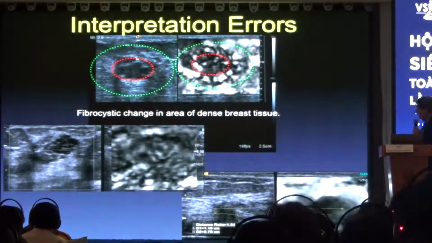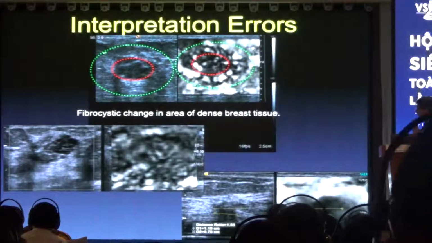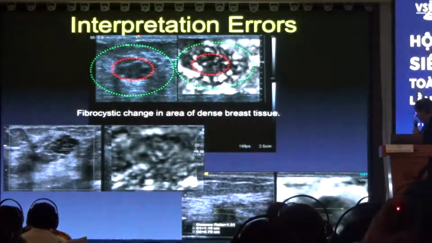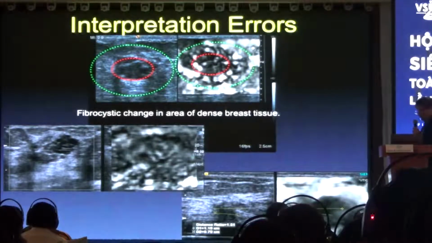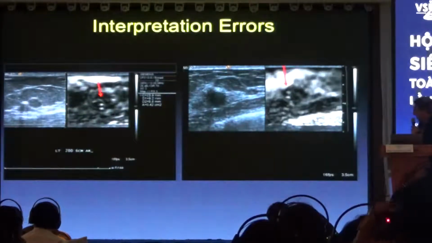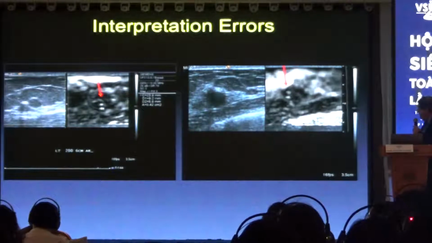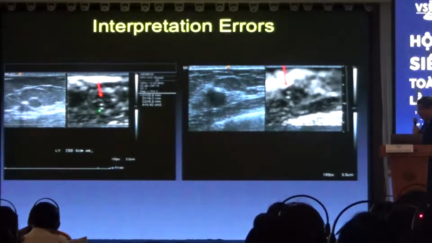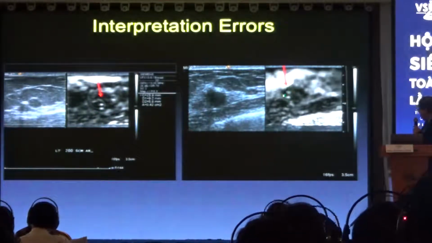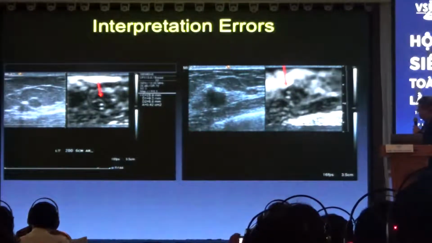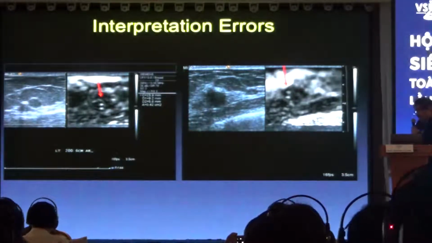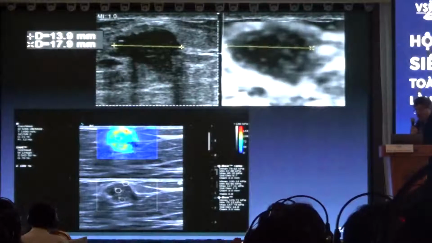So whenever we have this appearance of a hypoechoic lesion surrounded by glandular tissue, if it's a cancer, we get this appearance. Just a couple other examples where, again, it looks like one lesion on B mode. Actually, it's a cyst in another lesion. Another lesion, again, a little cyst attached to another lesion. So using elastography, we get some information that we may miss on B mode imaging.